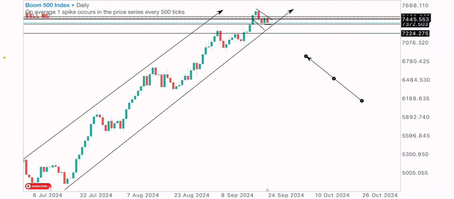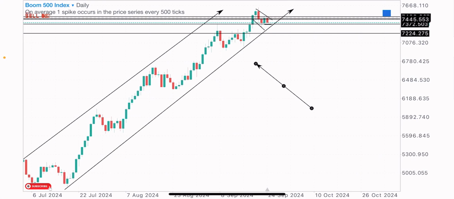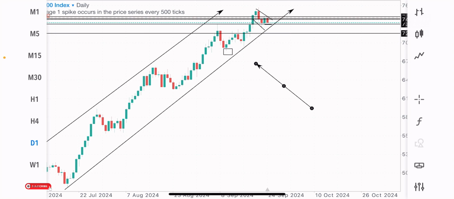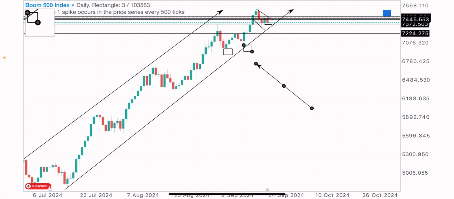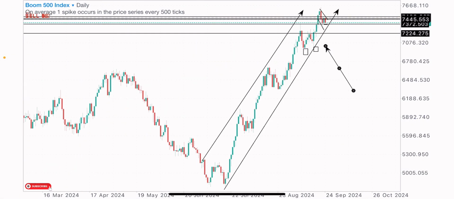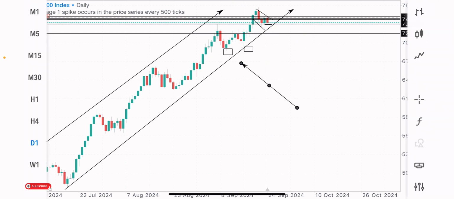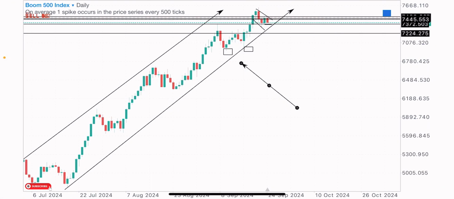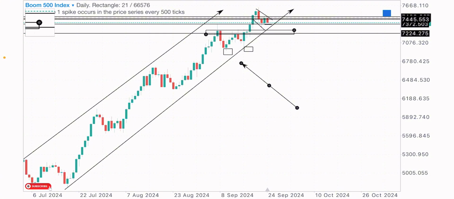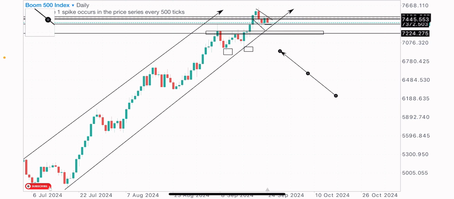And looking at this structure here, this formation, the market created a double bottom formation on the daily time frame, the first lows and the second lows. This is a bullish reversal pattern formation that formed in a downtrend, which produced this bullish move. And this being a reversal pattern formation, it always comes with a neckline. Every reversal pattern formation has a neckline, so I expected price to test this neckline.